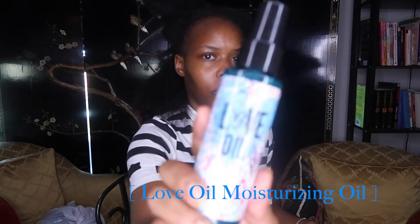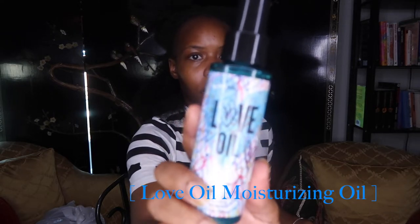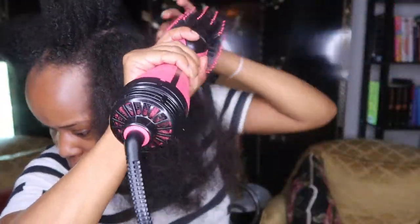So there's one she gave me. It's called a love oil. I'm going to put it up around here to show you guys, to put in your hair after you wash it. I think it's preferred when it's wet, to put it in your hair before blow drying it. And then I also purchased a heat protectant that I'll be spraying my hair with before straightening. So this is what my hair plus the links looks like when I blow it out. And that's the first step before the second step.